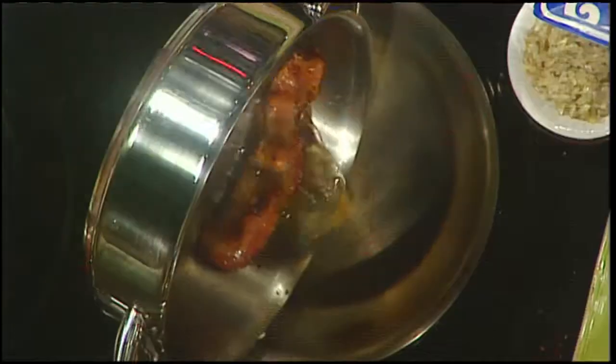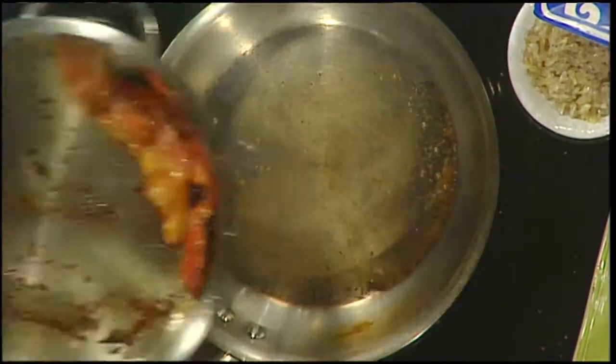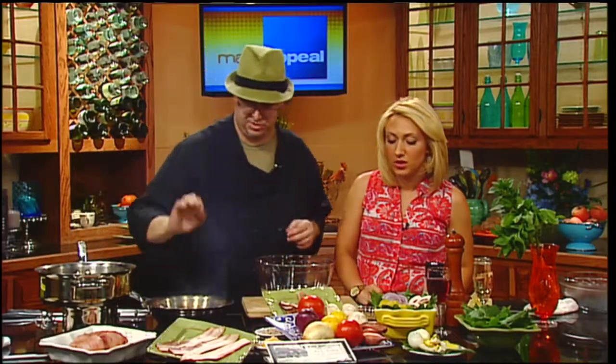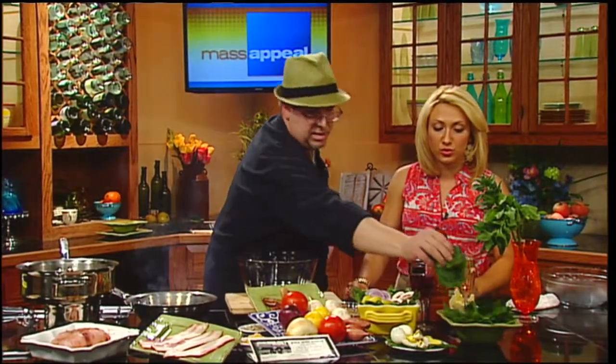That's pretty, too. What we did while we were waiting to come on was that we rendered off, which is lightly cooked, some bacon. And this is some really nice applewood smoked fatback bacon that we use at the restaurant. We're going to use that fat here. Are we making the dressing with that? We're making the dressing. What we can do while the fat is a little too hot, so we're going to wait a second.